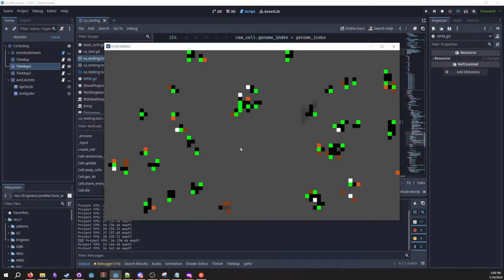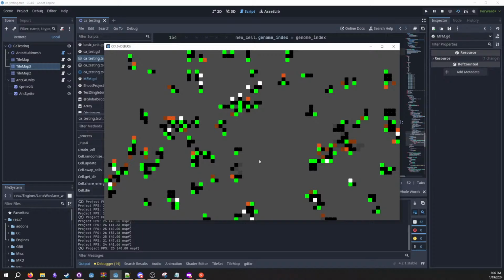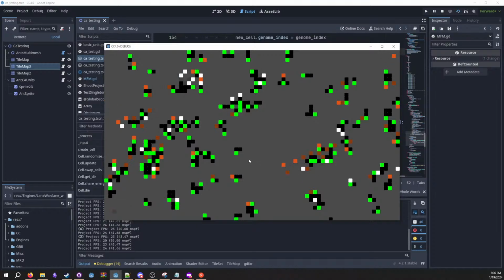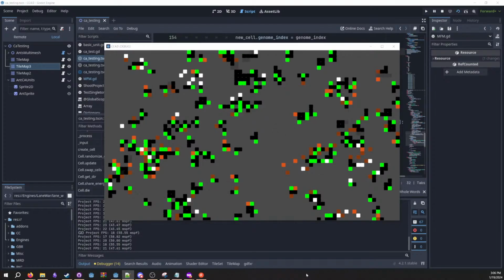All right, well now it's creating like stable-ish organisms. Now I just add a mutation thing and a seed that drops upon death.